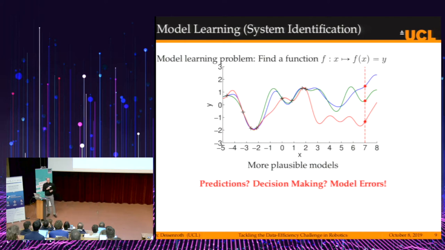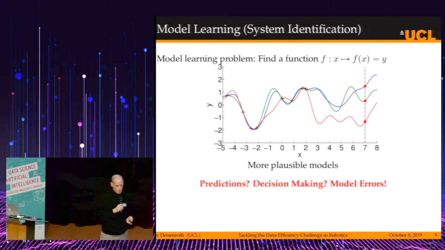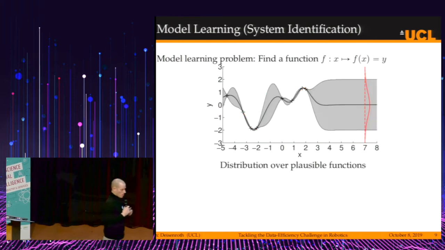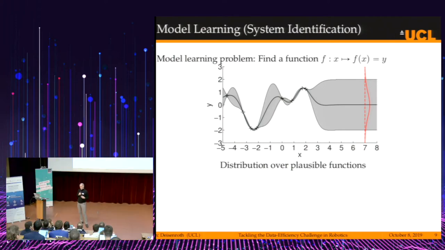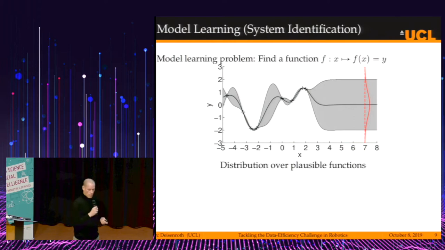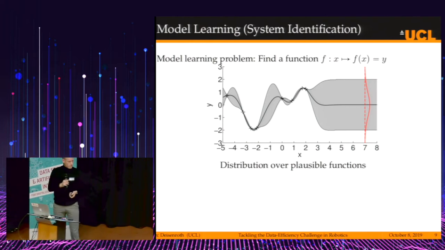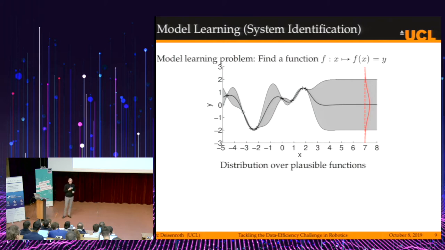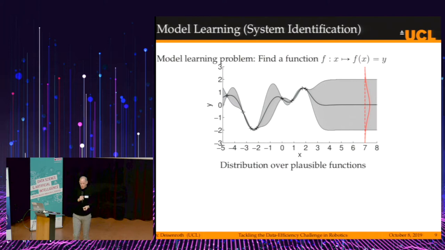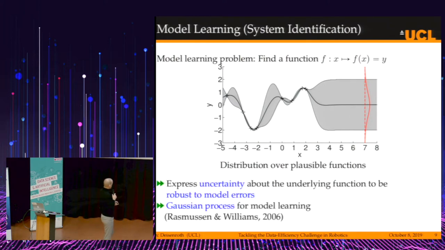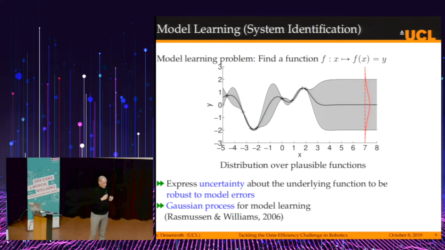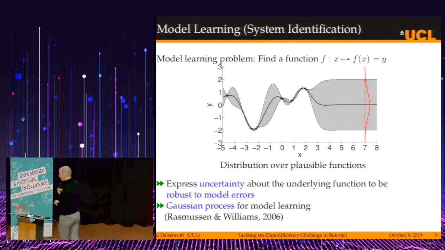The problem of model errors is very significant in model-based reinforcement learning. Instead of fitting a single function, we are going to place a probability distribution over plausible functions — a posterior probability distribution. If I now make a prediction at x equals 7, the model tells me my predicted value is 0 but with very large uncertainty, expressed by the size of the error bars. If we take this lack of knowledge into account when making decisions, we are much more robust to model errors. We need to express uncertainty about the underlying function to be robust to modeling errors.